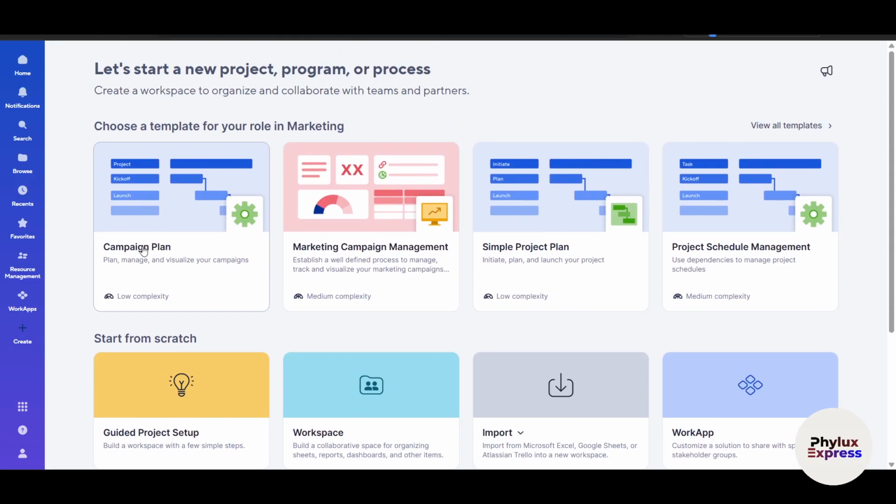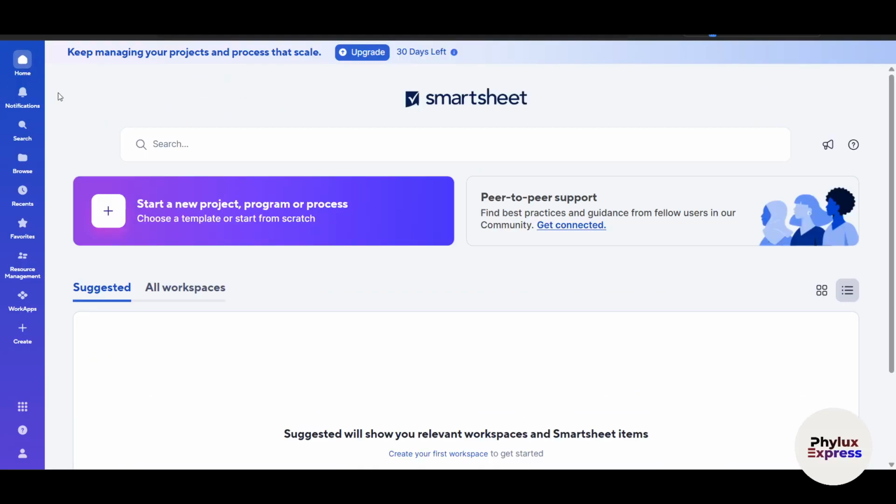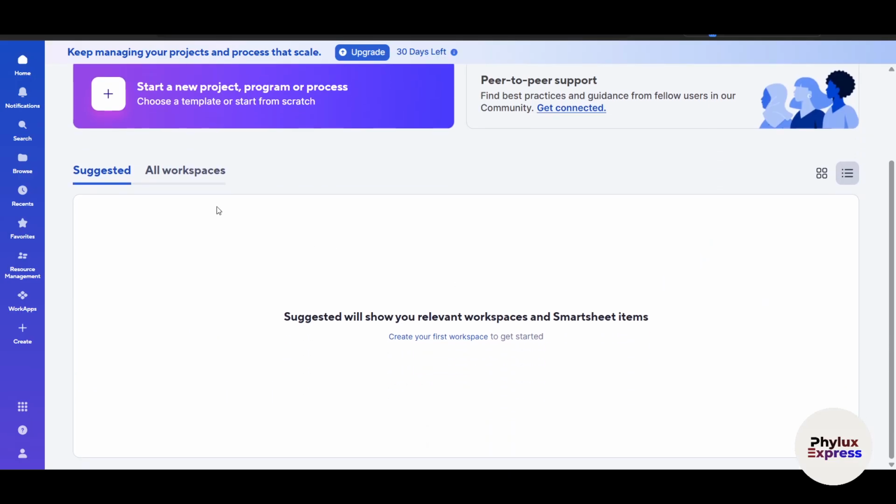And let's say for example, we will just go with one of these options here. Right now, this is by the way the home, and this is how it looks. And by the way, we will do some of the changes here, on which project we work on, automatically it will show up here, right? Now our account is set up. Now let's dive into creating sheets. Now here is how we can do this.